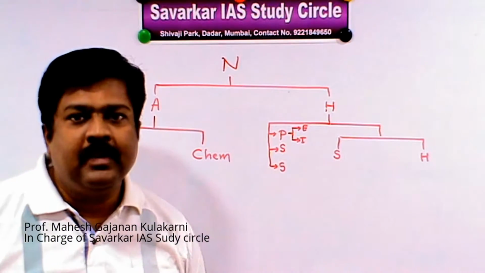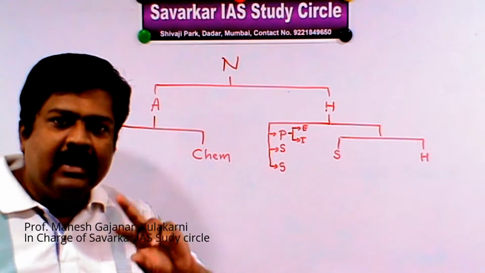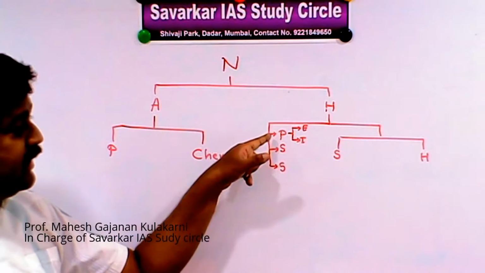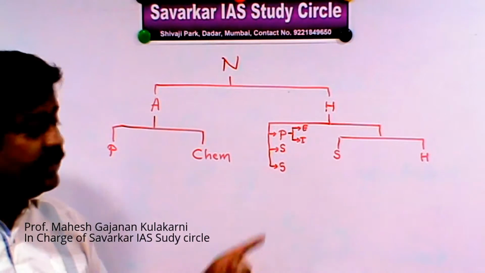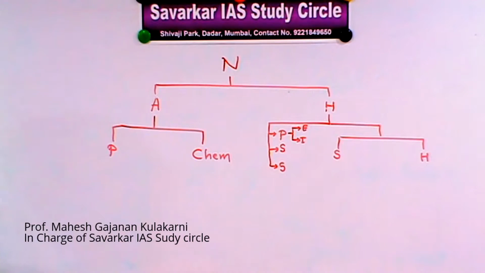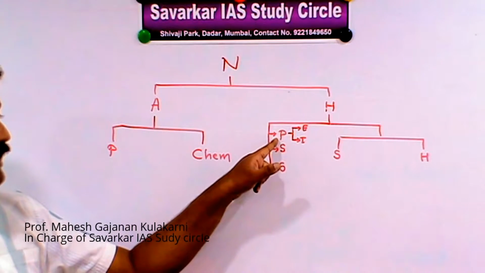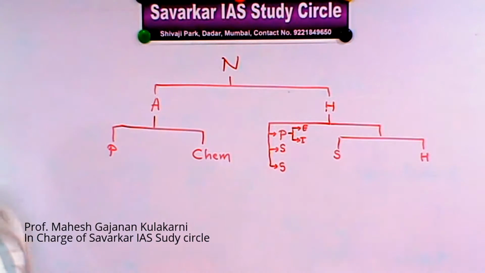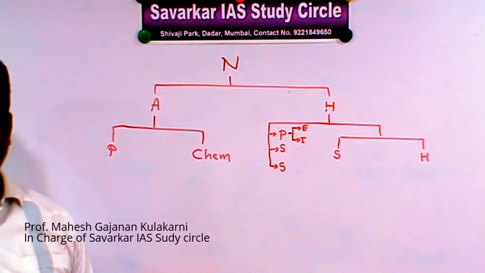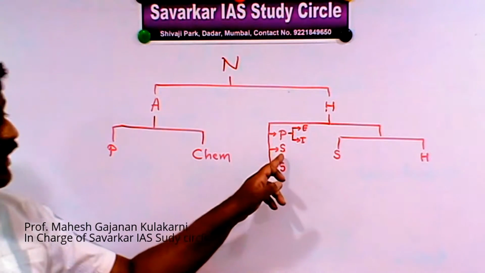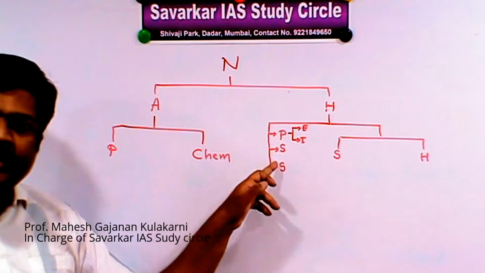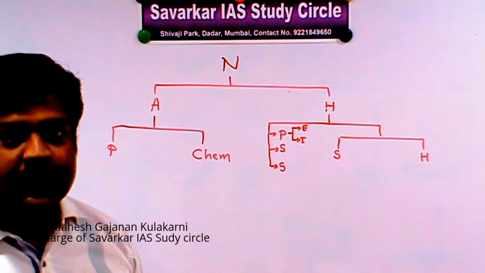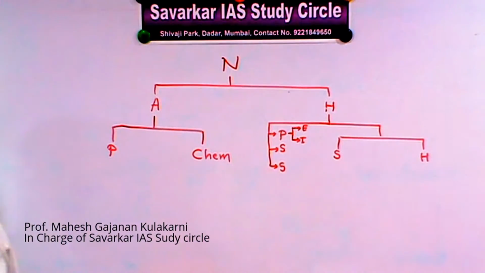So photosynthetic and chemosynthetic, these two modes are under autotroph. In heterotroph, a little bit of confusion is there because the same thing can be classified into two parts. So I have divided it this way, first depending upon nature. For example here I am saying it is parasitic. So in heterotroph, the first category we discuss is parasite, where parasites may be external or internal. Then we discuss symbiotic. Symbiotic is a special form of parasite only. But here parasites are not giving any benefit to the host, whereas here they are giving benefit to the host.